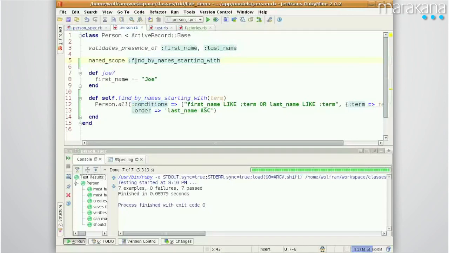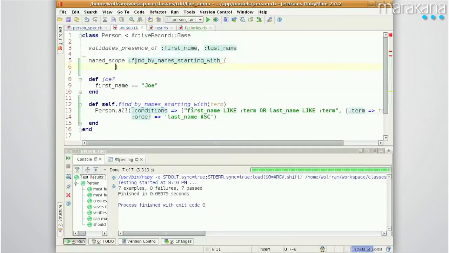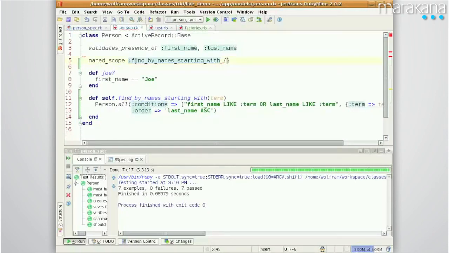Now this is basically just a hash that takes all sorts of stuff. You can return things, you can run conditions in here, and you can put other things in here. It's just a way to name a set of attributes.